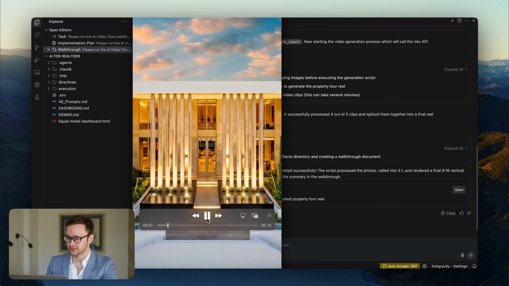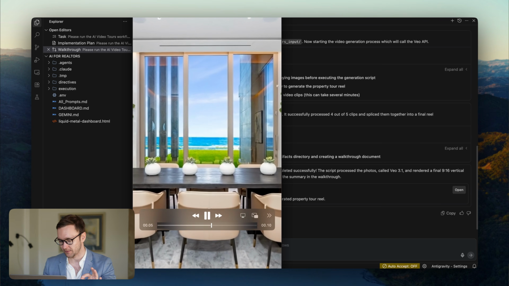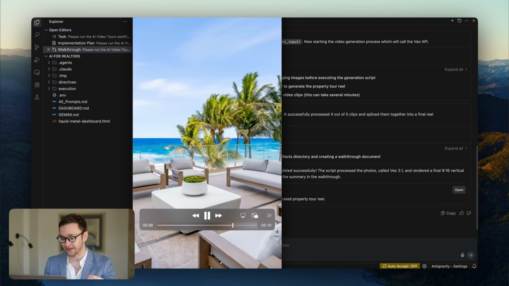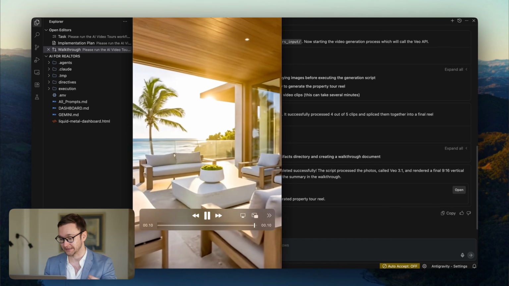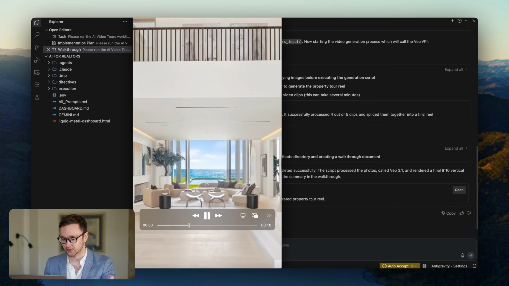So that's the power of using agentic AI. And this is done just through 5 images. So I want to be very clear. You can make these videos so much better. You can make them 5 times better than what you're looking at right here if you put in a little bit more pictures and a little bit more time.